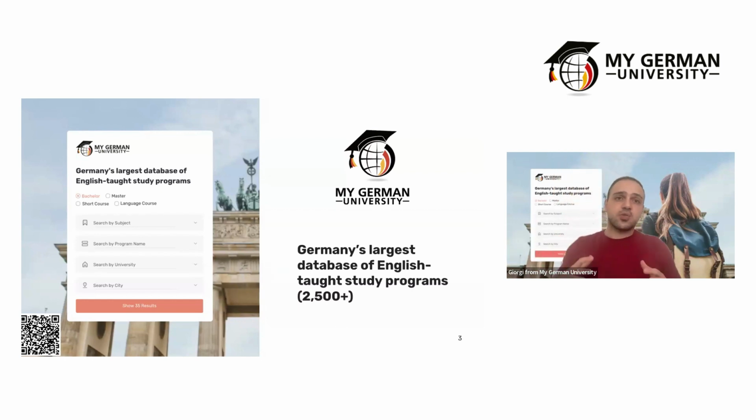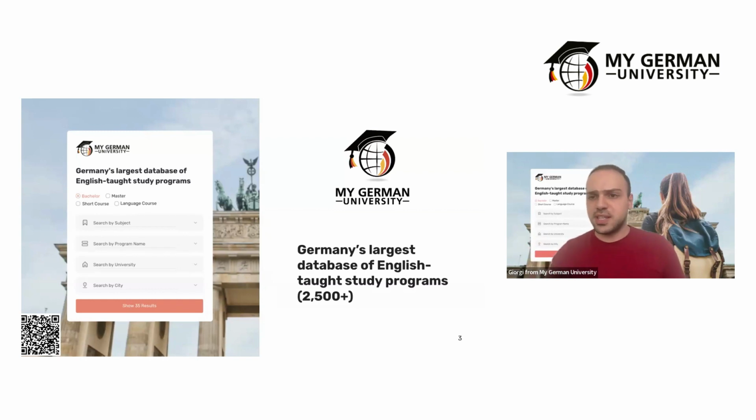Our main goal is to help students who would like to study in Germany to reach this dream, so to say. And we do it in 3 key ways. One of the ways is through our study finder. On the left-hand side, you can see the small version of our study finder. When you visit our website, in the top left corner, you will be able to see the full version of the study finder with all of its filters.